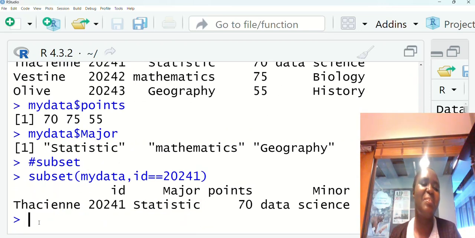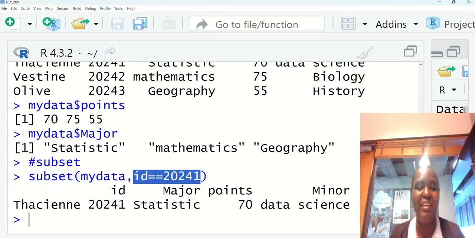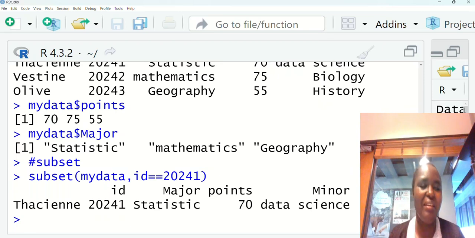So you see, I get a subset from this data set, and I only take the subset where ID is equal to this specific ID. In this case, the student is Dacian, its ID is the specified ID here, and then it displays its major, points, and minor.